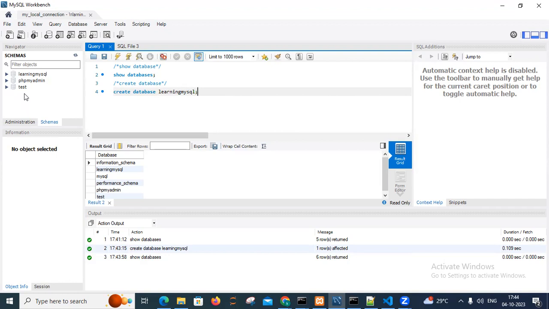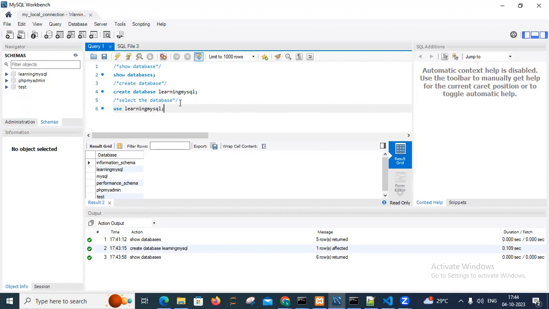So you have to select the database. Now the command is use learning MySQL.